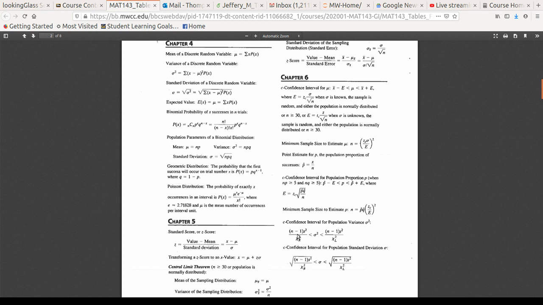Right? So these equations aren't coming out of nowhere. But we're now to the point where we have a lot of them, and so we have to recognize what parts we have as we use them. And I think, to be honest, that's the really big question that started coming up. When do I use a binomial? When do I use a Poisson? When am I using the z-score versus the t-table? And so we have to keep going back.